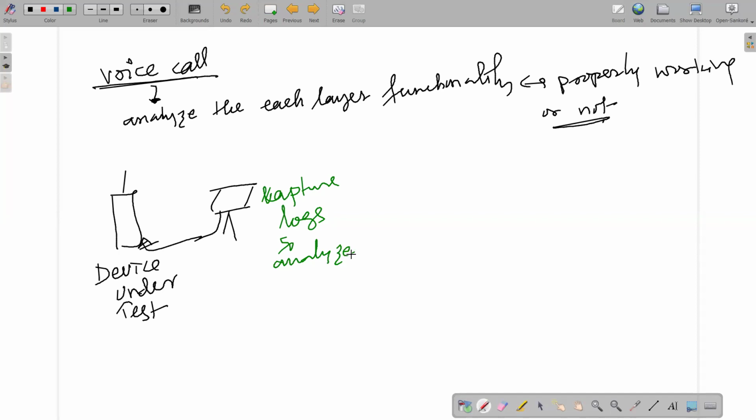There will be different tools to capture each and every layer's functionality. Then you check what 3GPP says against what the captured logs show. Clear? So this is what protocol testing is. Got my point?